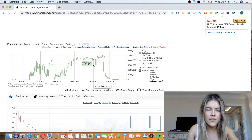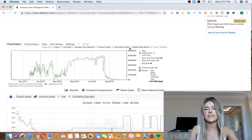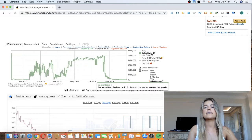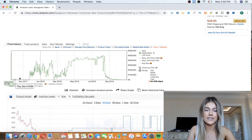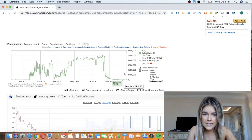So this is basically the sales rank, which is indicative of how well they're selling. The lower it is, the better. This is the green. You can see right now they are absolutely killing it, and they were killing it last year at this time too, because it's seasonal. November, October, that's interesting that they're still selling well in November since Halloween is over. Maybe people are having late Halloween parties. December, but still, it's actually past Halloween and their sales rank just went up a tiny bit.